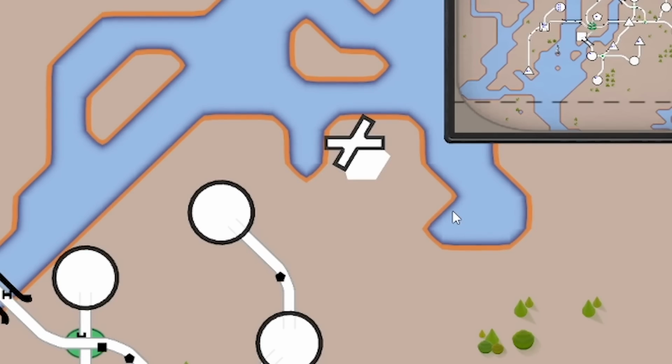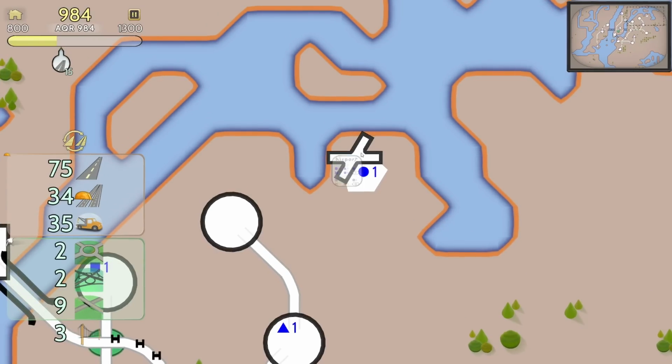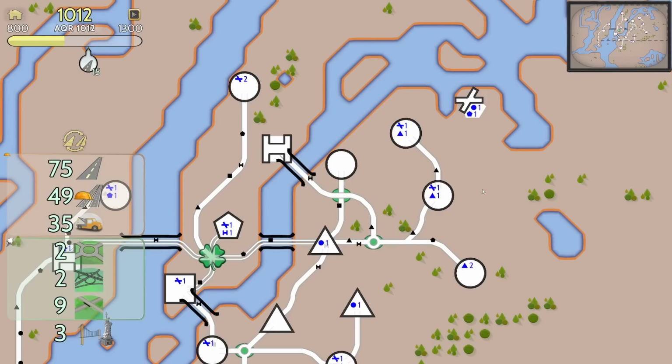Oh, look in the top right. We have an X. Can you guess what this one is? You're probably wrong. It's an airport. I love that the airport symbol is the T there. Right, so let's hit pause. We're going to need probably a fairly quick way to the airport.